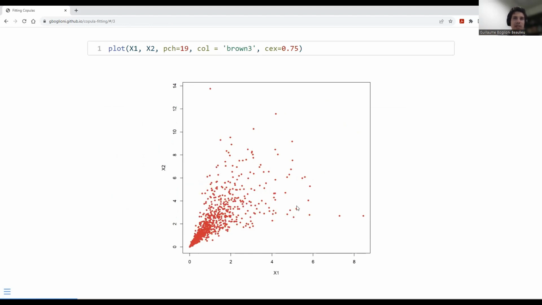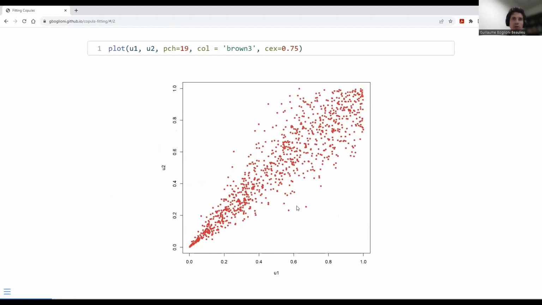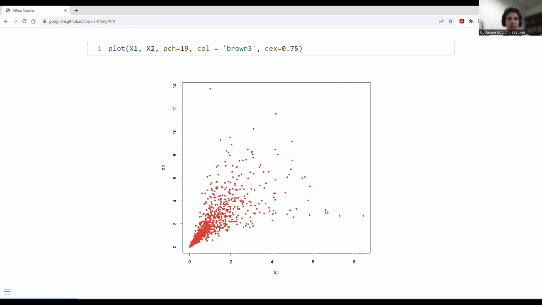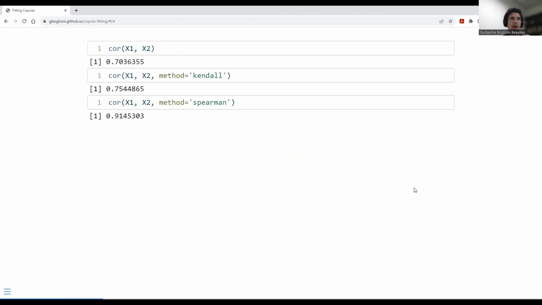And here, I think this highlights the fact that dependence is easier to see on the uniform scale, because I think I mentioned this before, but under independence, you expect a square where all the points are uniformly distributed. So you don't expect more points here and more points here compared to here. So here you see the dependence quite clearly. Here, the fact that the margins are not uniform, it's harder to interpret what dependence is. But anyway, that's just a side note.